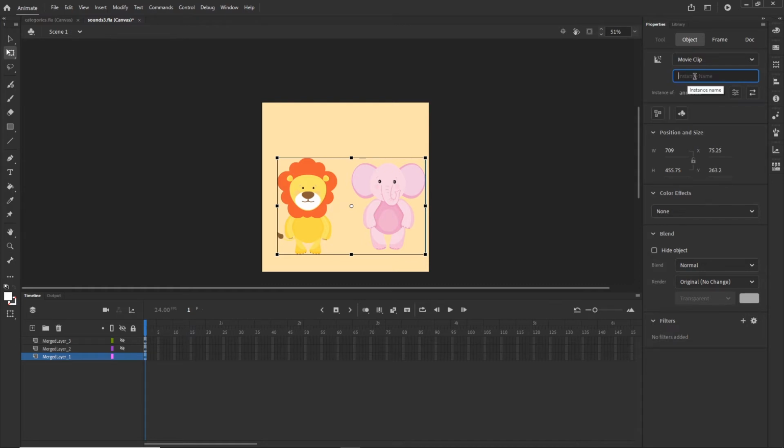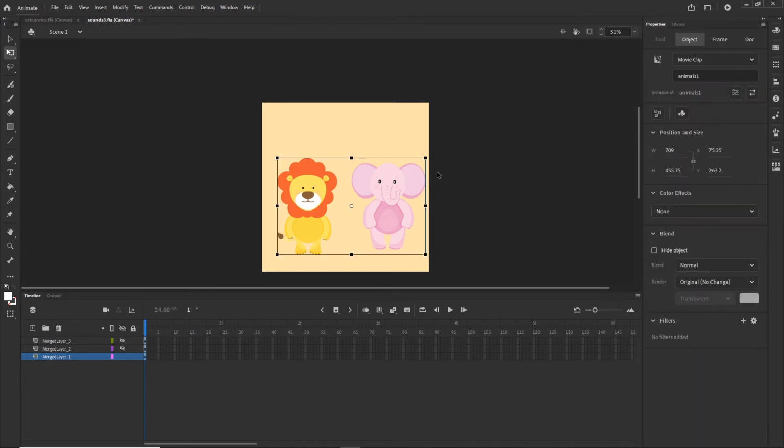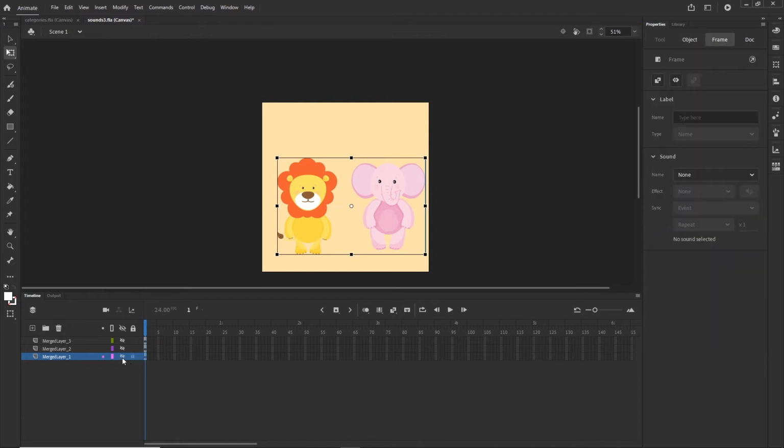And I will paste the name in here, animals1, but the name in the library is not important. It could be just symbol1, it doesn't matter. This name is important, and this name has nothing to do with this name. I just created it the same, but you do not need to. So this is animals1. Hopefully I didn't make this complicated.